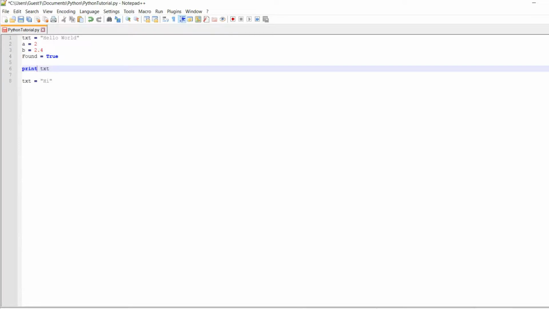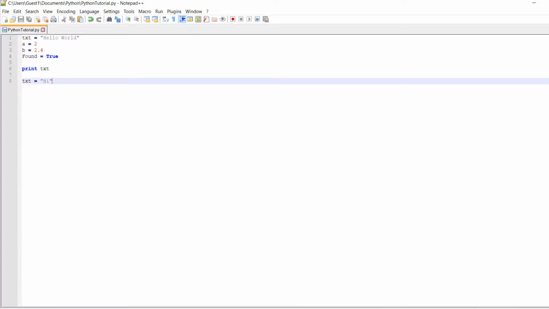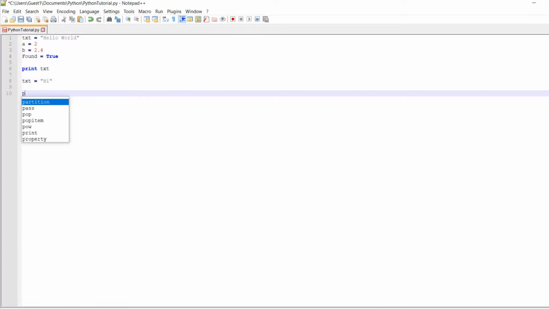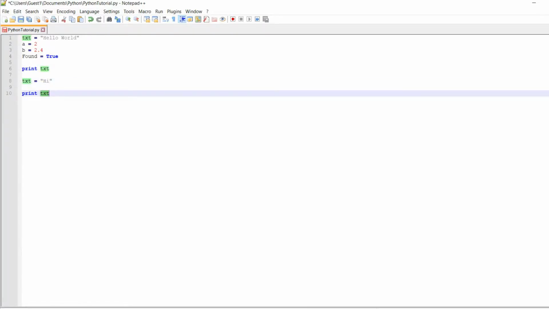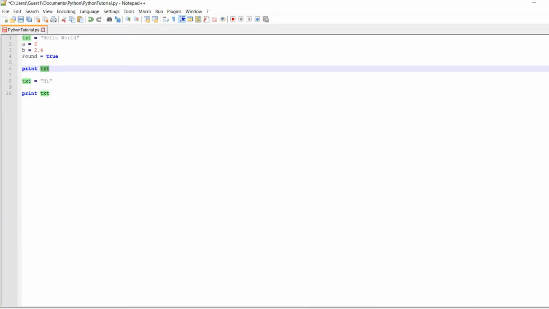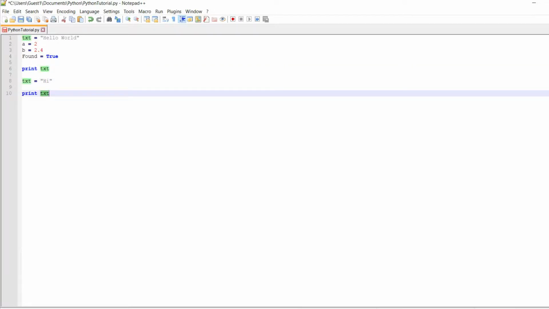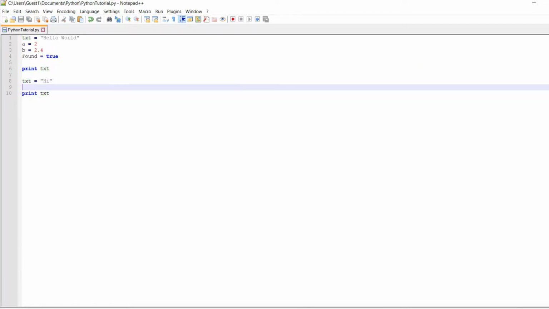However, in this version of Python, we do not require the parentheses. Let's also include a second print command to print the txt variable again. So what we should see when we run this code is it'll say hello world when we print it the first time. Then we're going to change that variable to hi, and then it will say hi.